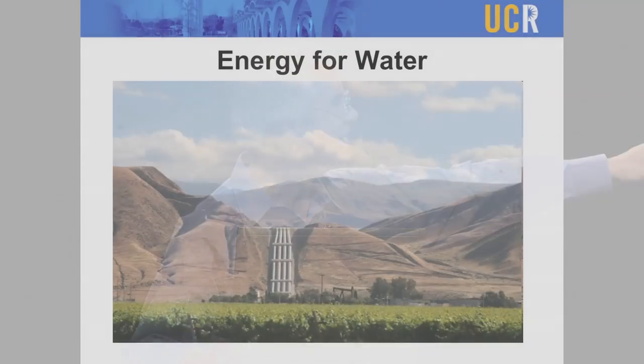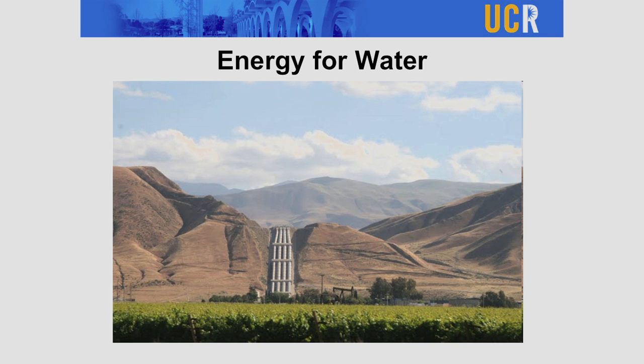Our carbon cycles are also coupled to our water cycles and our food cycles, okay? We use energy for water, right? So the California Aqueduct comes down the Central Valley, and then if you've ever come from the Bay Area and you start getting to the Grapevine and you look over to the right, you're going to see this. They're pumping the water from the aqueduct over the Grapevine into Los Angeles. You think this uses some energy? Yeah. So in this case, we're using energy to get water for us. In other cases, we're using water to get energy for us. These cycles are coupled, much like they are in plants.